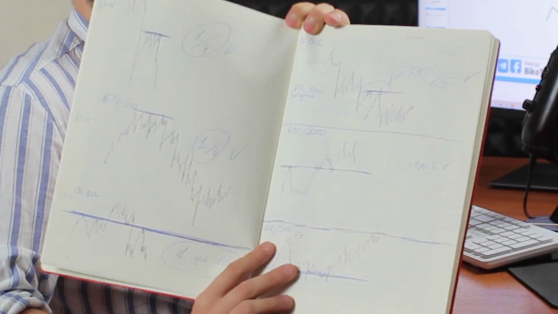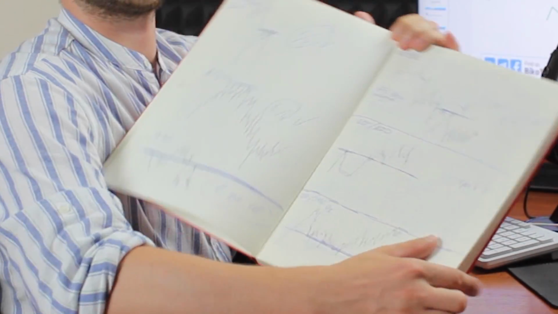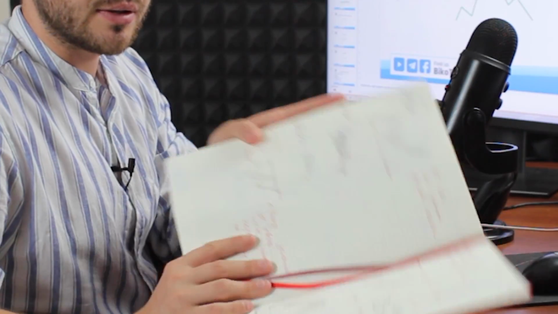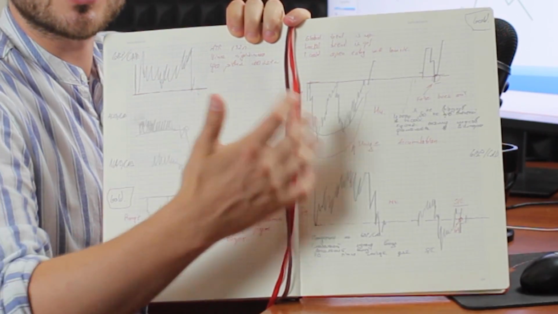Every entry which I opened, every level, I built here. Every good trading opportunity which I faced, I built here with all the understanding. Here, for example, all entries, all key levels. You need to have the same diary and write down examples in the diary. You need to build as many examples as possible. Only after that will you master these key levels. I recommend you do at least 50 pictures of each one if you want to really understand them.